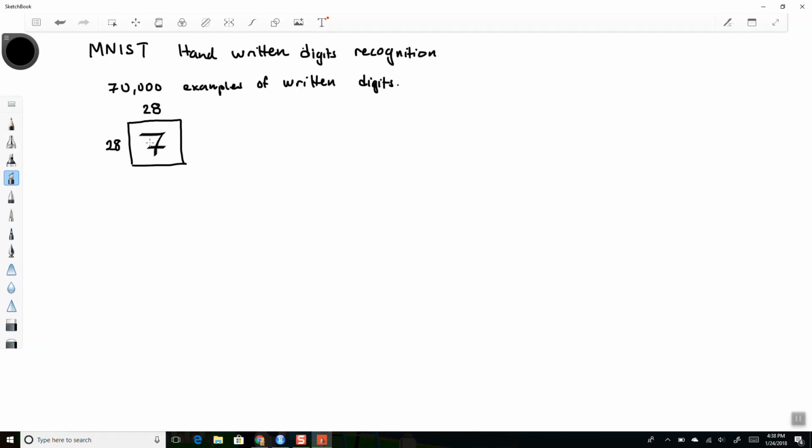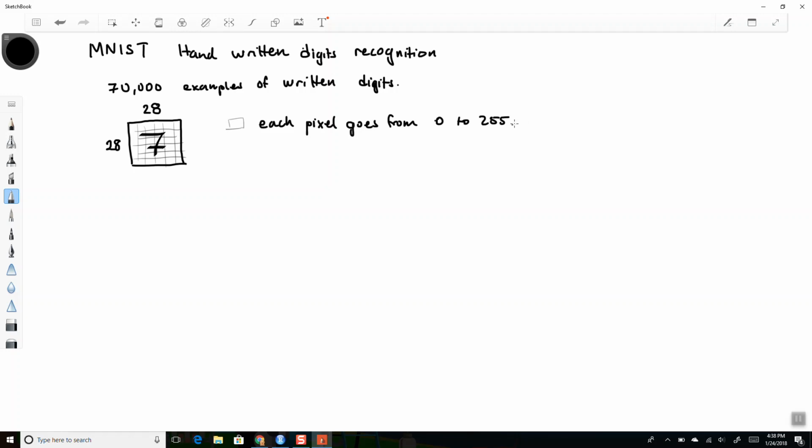So let's say this is written here. We have this grid of 28 by 28 pixels, and each pixel goes from, I think, 0 to 255.